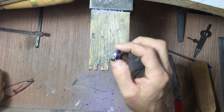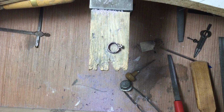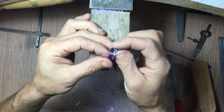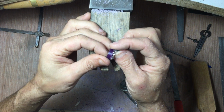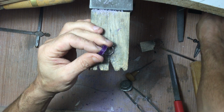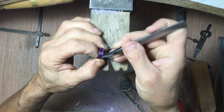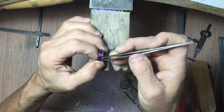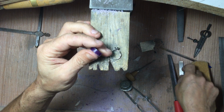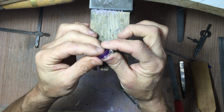Now, I'm going to stop right there for this week, and I know it's a short video, but I have to find my drawing and my client consultation to remember exactly what I'm doing on this other side. But that's how we start this sort of thing. You can see that right here and here, I've got some little that's going to be where one of the stones goes, and that'll have to be filed down just a bit, and I have to remove all that extra material, but see that's where the diamond fits in there.